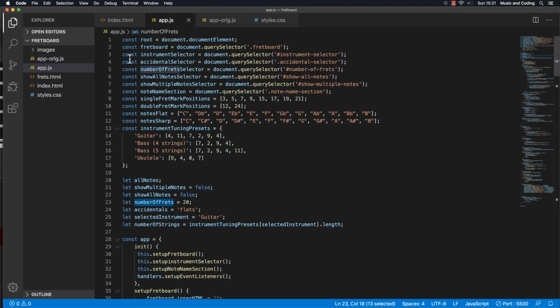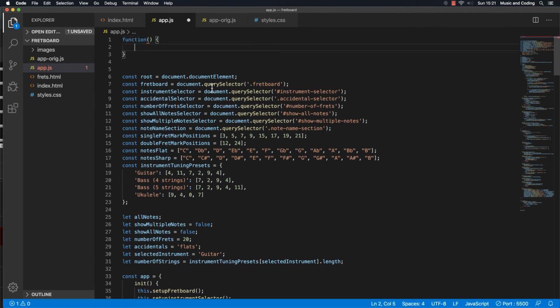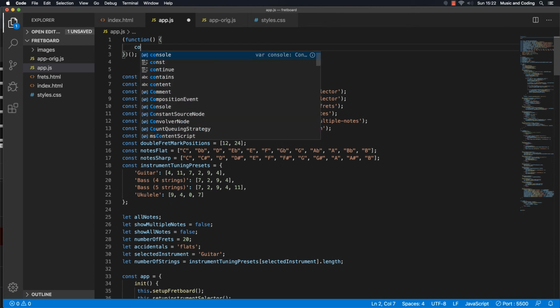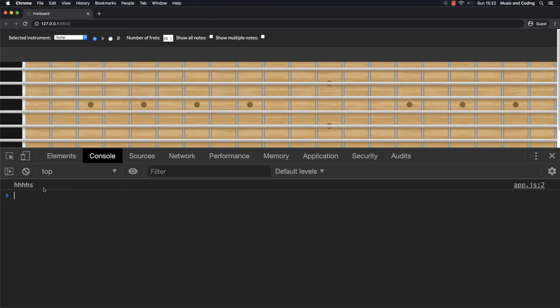So what we can do up here, all the way at the top, is create a function just like we would usually do, something like this. We want to wrap this function in parentheses, because then when we add another set of parentheses, we're going to run this function. That means everything in here will run by itself. We don't need to call it. It will call itself. Let's see if it works. Let's console log something. Whatever. Save that, and remember we didn't call it, but you can see it called itself in the console log.